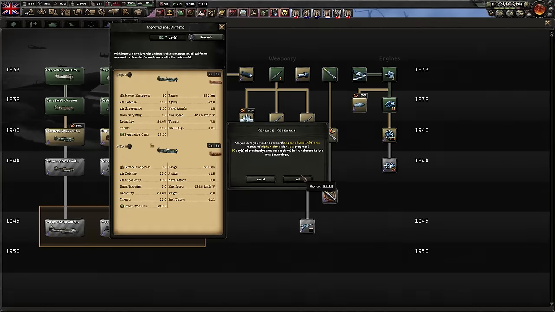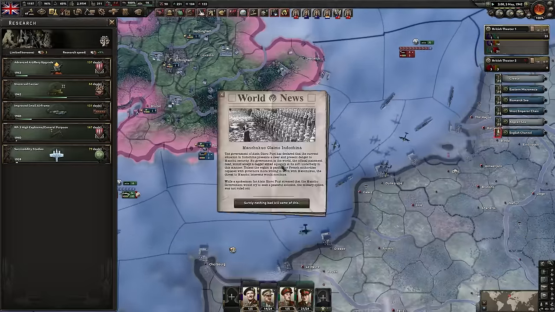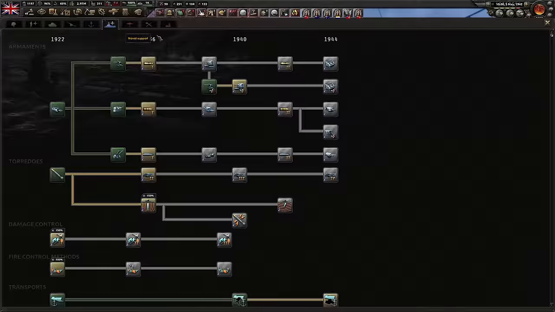And we're going to spam CAS. CAS, armor, and we're going to go for rockets. Rocket CAS. Will it be effective? No idea. We're going to find out.